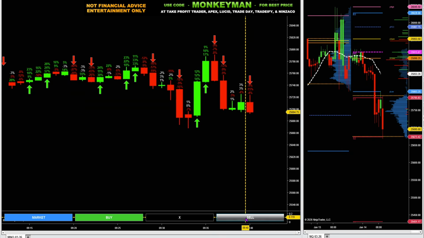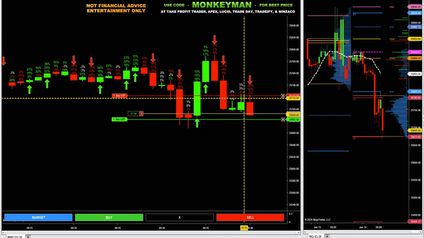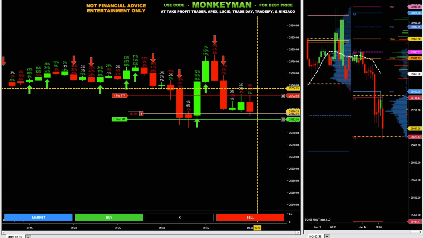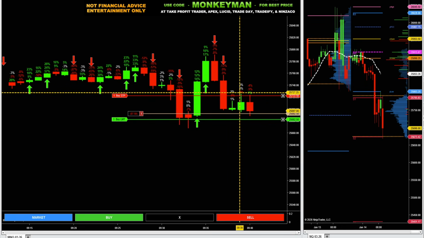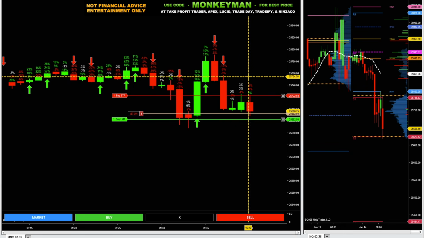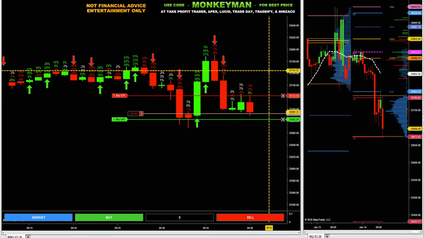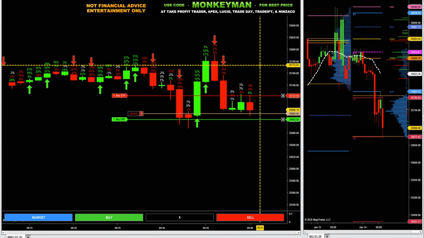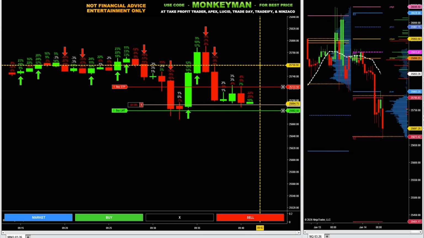Just gonna hit a market order there. We're breaking below the lows here. We got pretty strong percentages on all three, or we did. Gonna leave my stop where it's at. It's pretty much at the high of this candle. If we break back above that, definitely invalidates the trade. I'm going to be watching these percentages here. If we start to go majorly bullish, I'm just going to hop out.